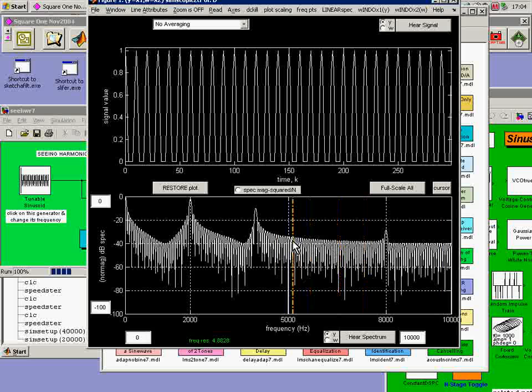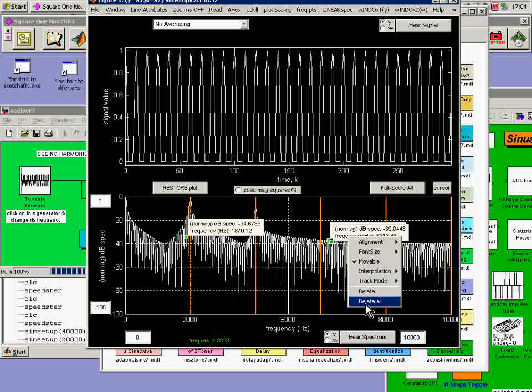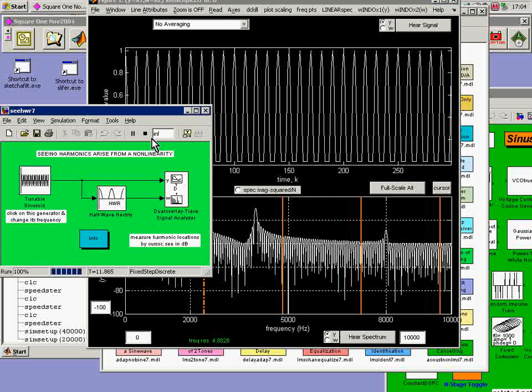I can move this by clicking on this. Most things are done with left button clicks. I move this along and I see my fundamental. I've also, by the way, right clicked and got up a measurement. I can do that and measure things all over the place if I want to, or I can get rid of these little measurement blocks. And I can see that now these things are harmonically related because those red lines are falling there, and there's of course a missing one, and that's due to the nature of the nonlinearity being used.